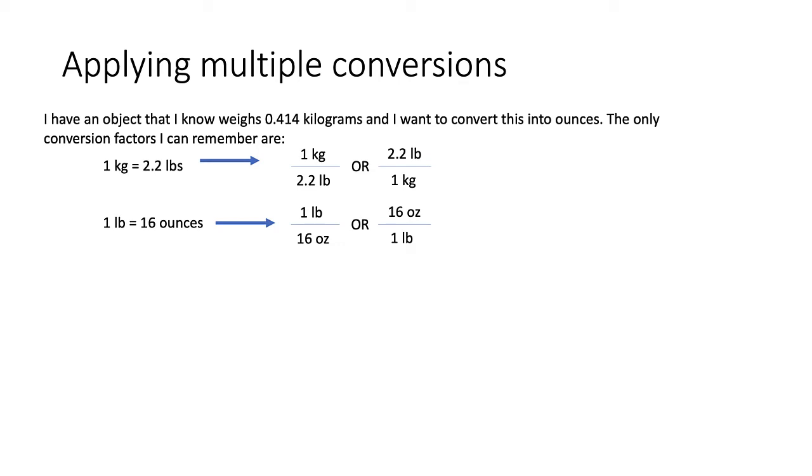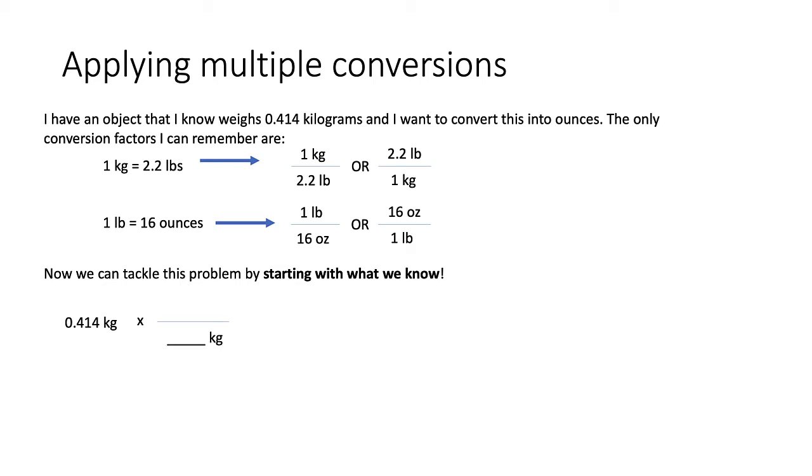And starting with what we know is always very good to do. And what we know specific to this problem is this 0.414 kilograms. So let's start there. The first thing we need to do is undo these kilograms, and that's going to get us to units of pounds, because that is the conversion that we have. Kilograms in the denominator, pounds in the numerator. Unfortunately, we can't go right to ounces with this particular conversion factor. I mean, there is, of course, a conversion factor from kilograms to ounces, but we don't really have that one in this problem.